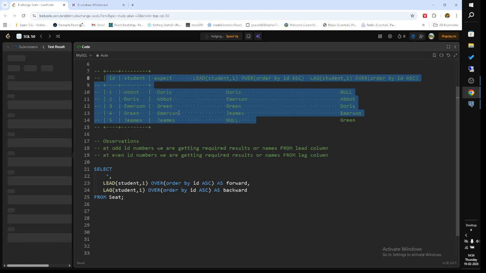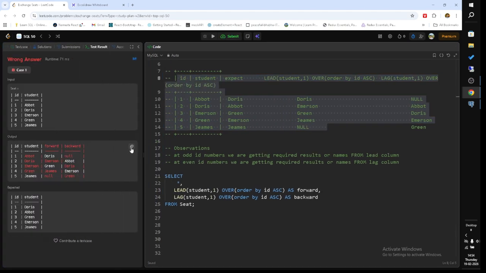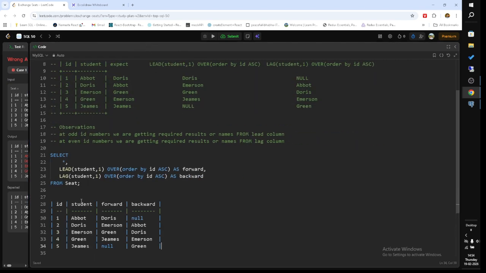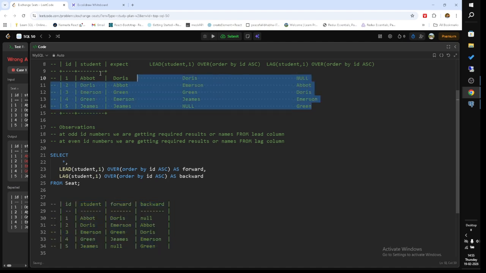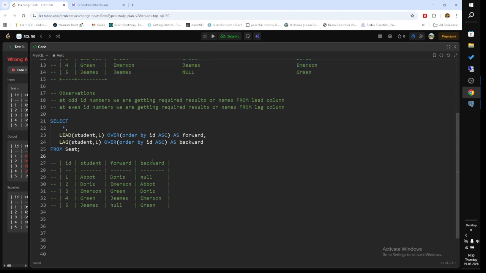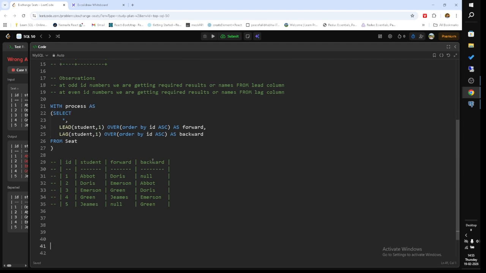This result we get from the output. Let's see what we can get. I will copy it here, go here and paste it under this one. So yes, we get the same result as we expected. Okay, so now what we can do, we convert this table into a CTE, common table expression, so we can use this table in further operations. So I will name it process. Okay, so now here we go.